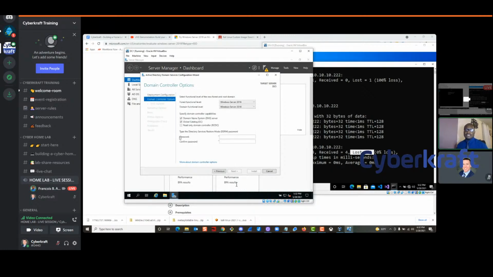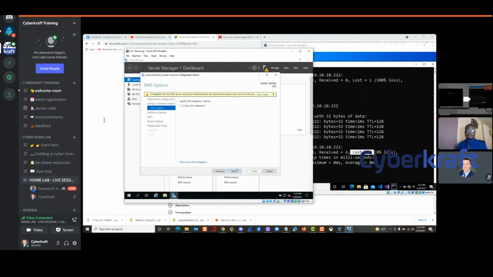Here it's going to ask us to create the password for this, just in case you do forget. Going to go ahead and create the password and click next. It asks, are you sure you want to keep going? We say absolutely, yes. It's really straightforward.